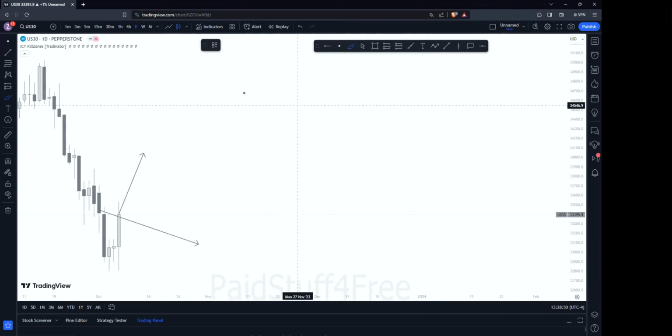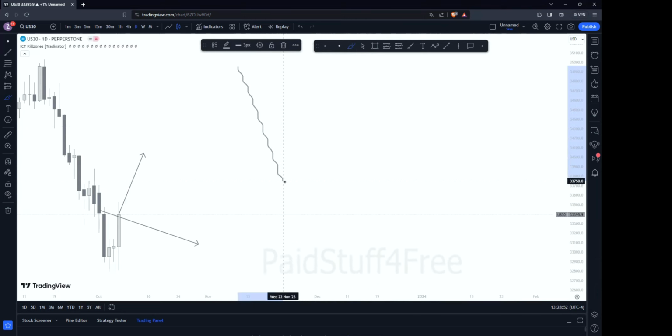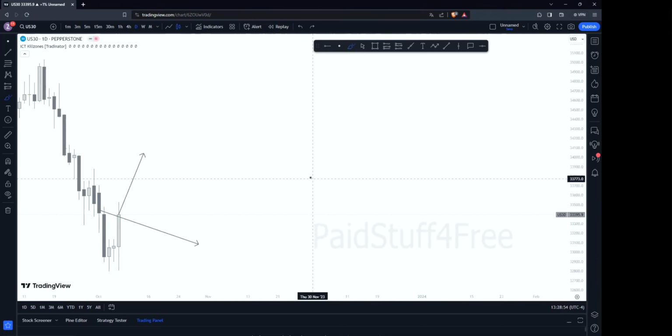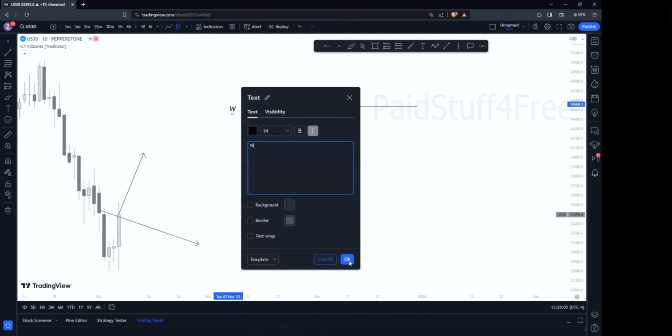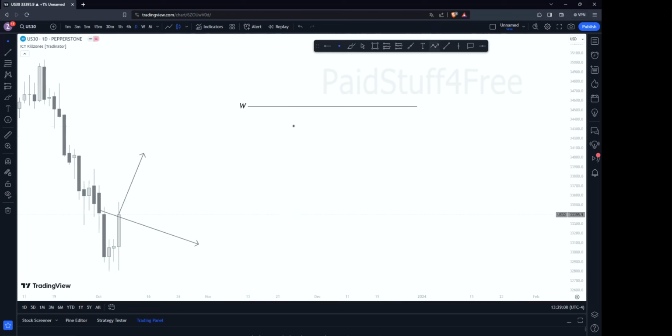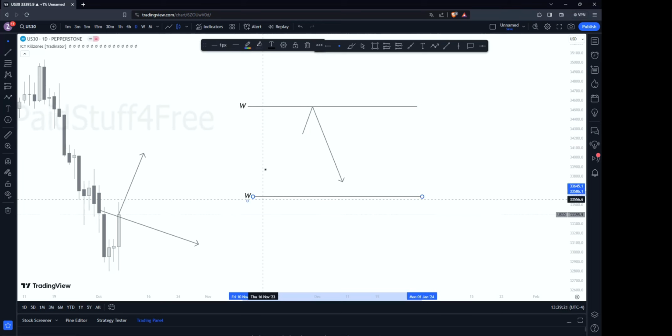So let's say the weekly moves like this. There is this theory about price, basically storyline, that price moves from a fresh level to another fresh level of the same time frame. So this is daily. Let's say weekly. If price wants to start a bearish storyline, what's a bearish storyline? Basically a bearish movement. But that bearish movement has to have a starting point and a finishing point, which is a weekly level also.